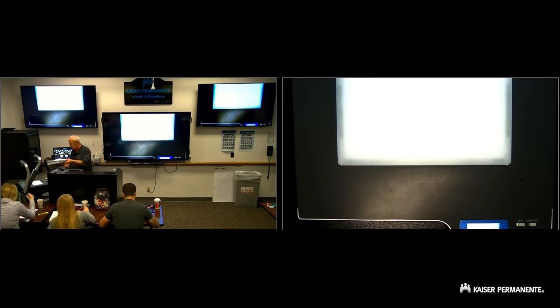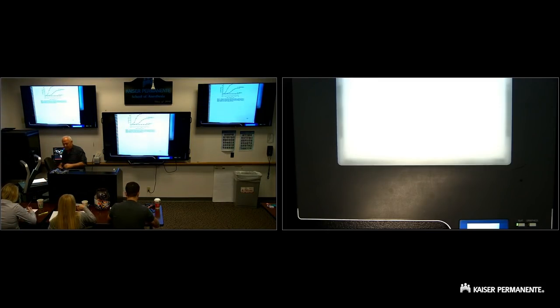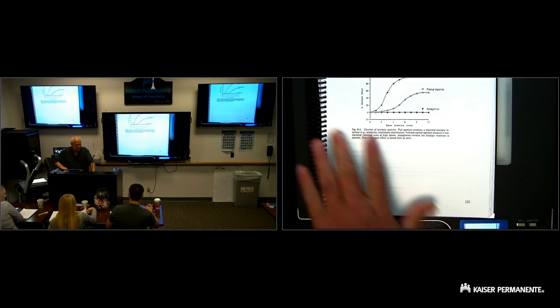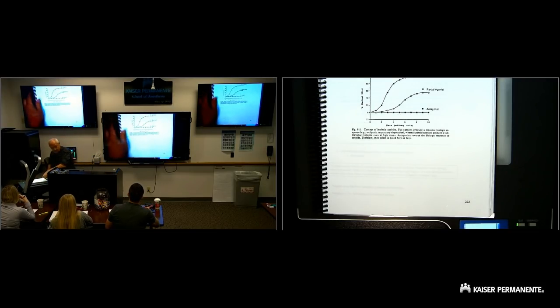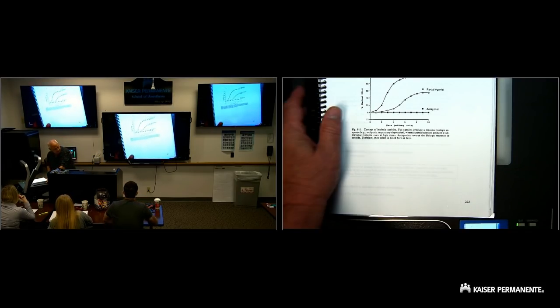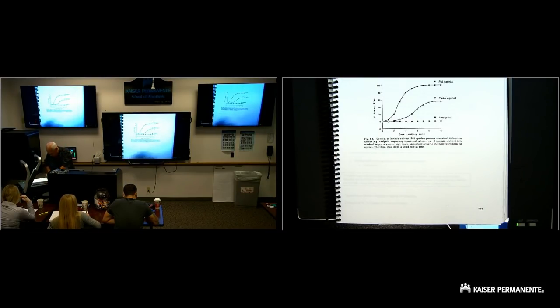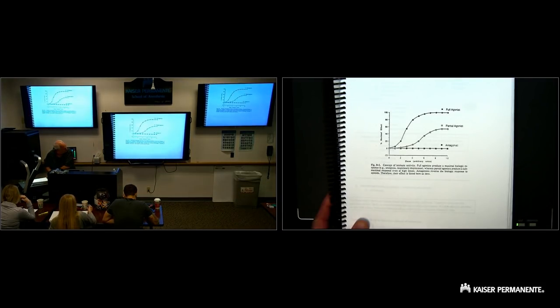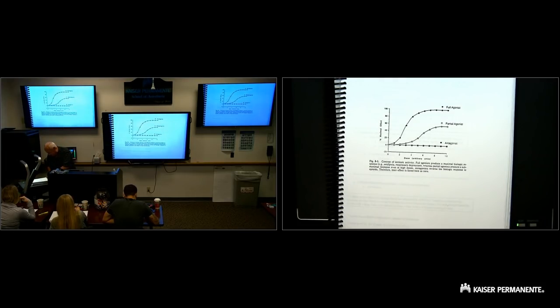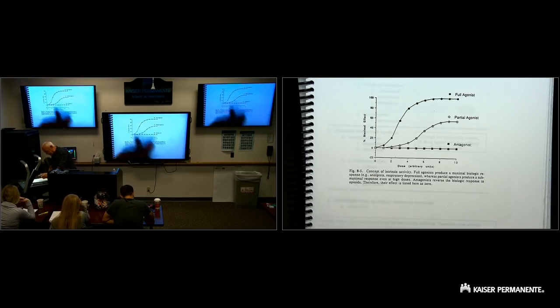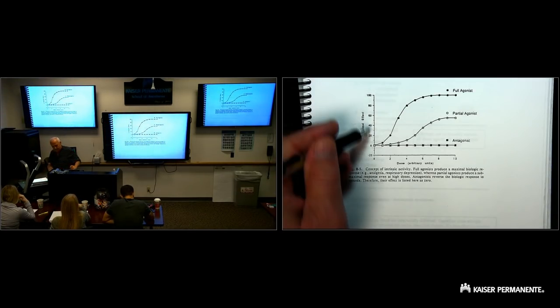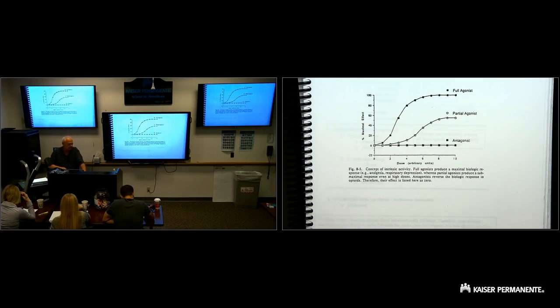Okay, next page, page 222. Let's talk about classification. How do you classify the opiates? First of all, let me get this on the screen. You can classify them, and we do very prominently, according to their efficacy. So let's see what we're talking about here. This is percent effect versus increasing dose. So that's a dose response curve.